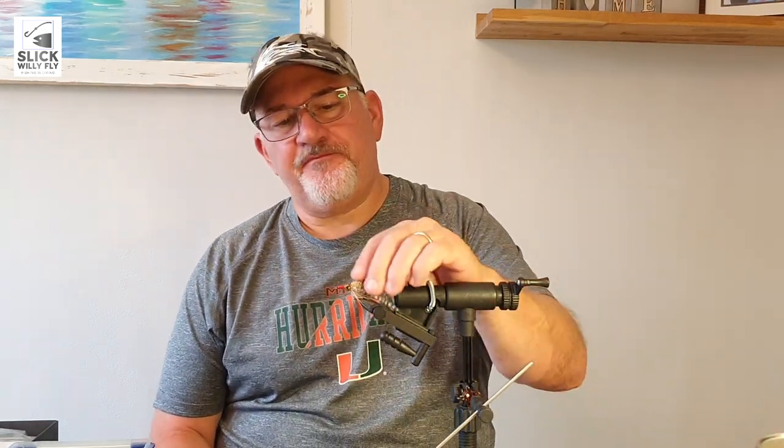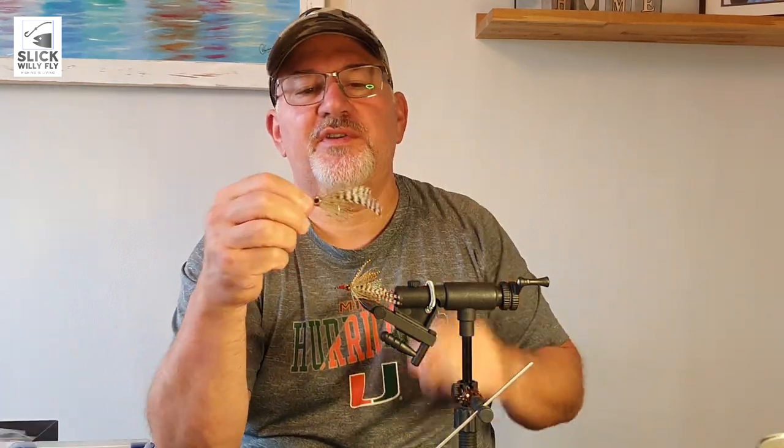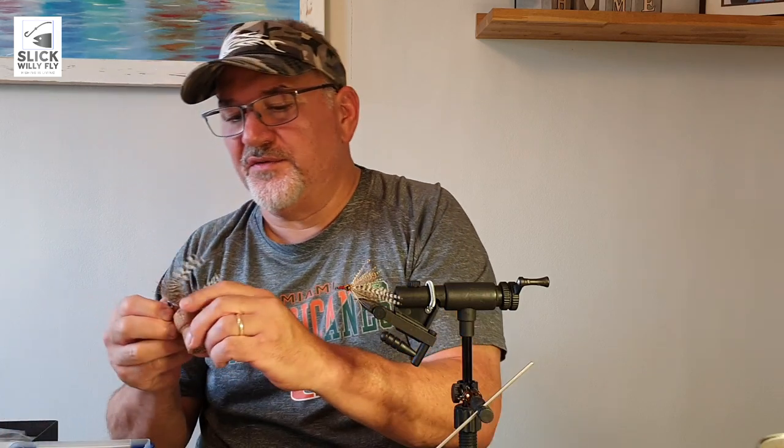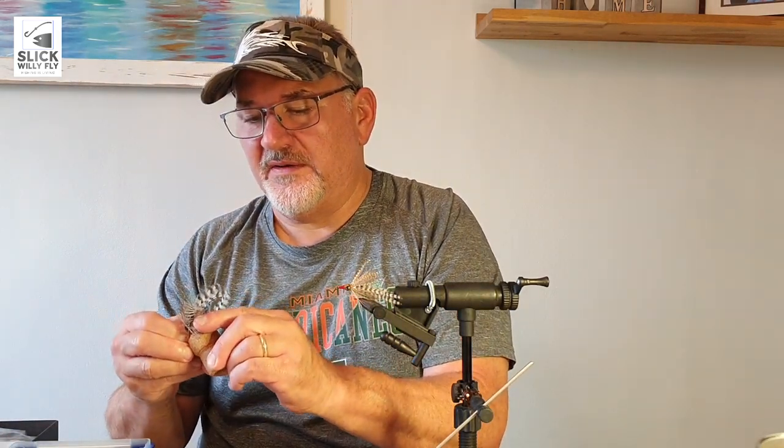Okay, so today we are going to get in on the Slick Willy Micro Roach. The Micro Roach is a smaller version of the famous Cockroach Fly. This is on a size 2/0. This is a pretty traditional tarpon fly in Florida. So I like to tie this same fly on a size 2 hook, a much smaller version that I can cast up into the mangroves. And I think that this particular fly right here is super effective up into the mangroves. It's awesome.